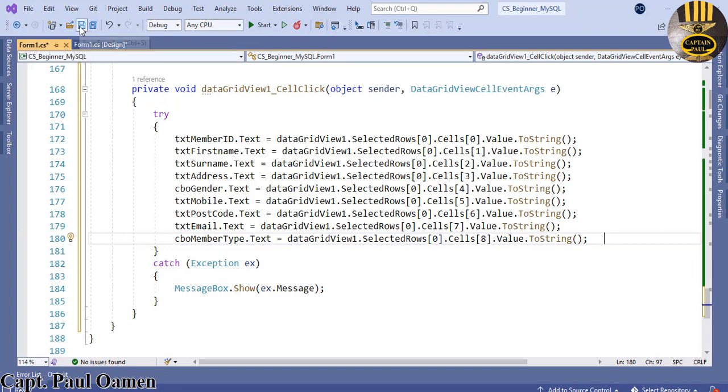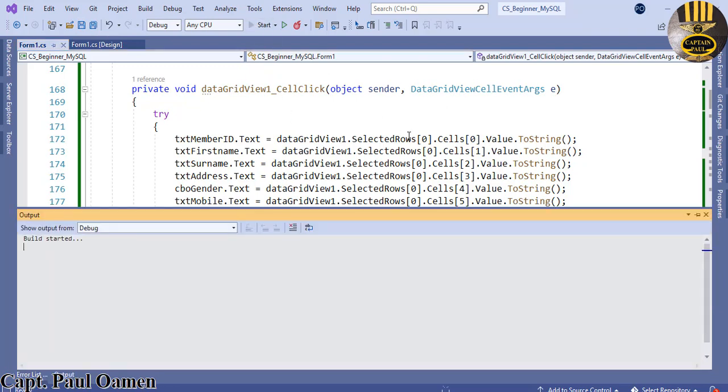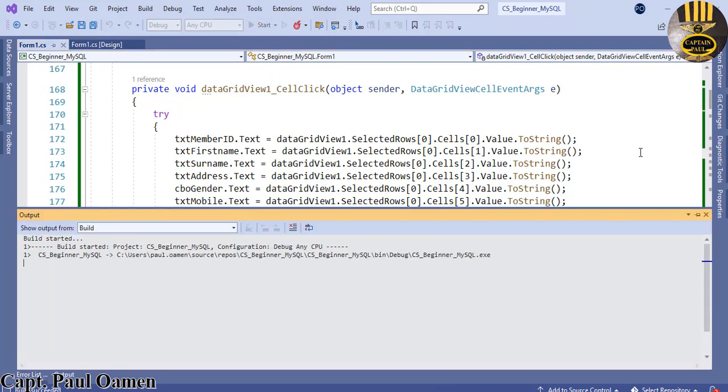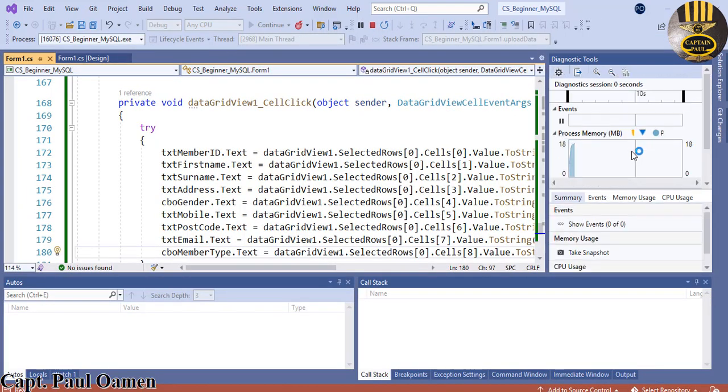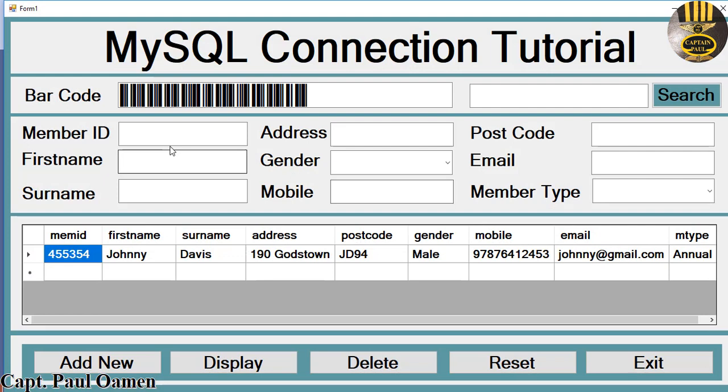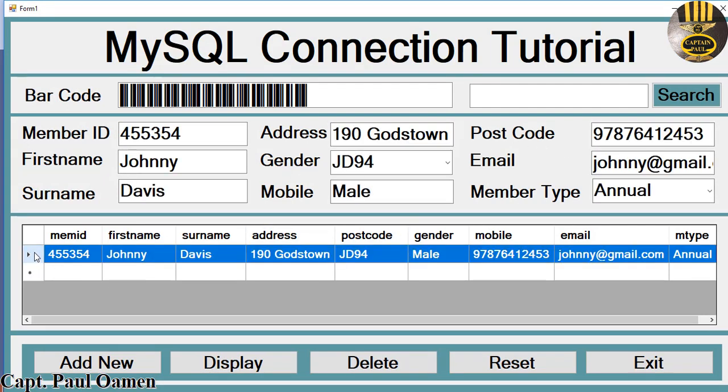Save that. If I run it now, I should be able to click on the data grid view, and whatever data I have on the data grid view should be distributed onto my data here. So if I click in here, check that out. You see that? That's the whole idea. That's very good.